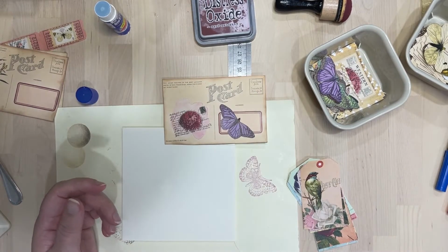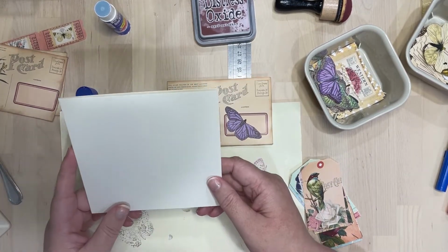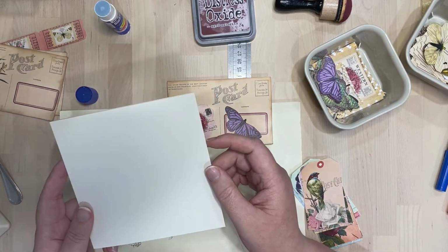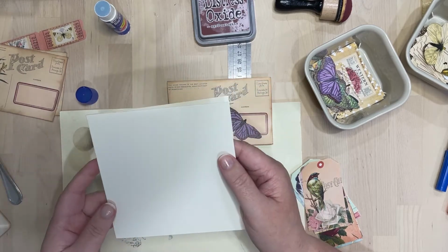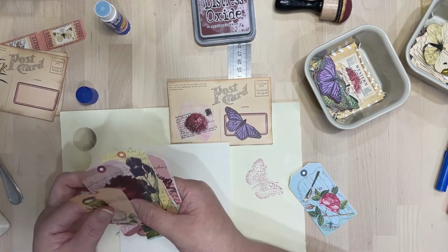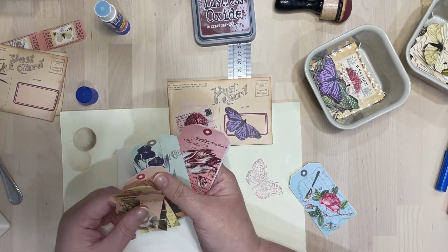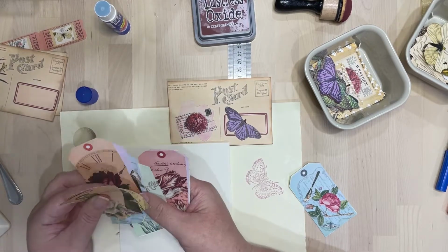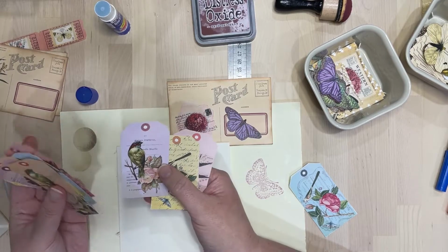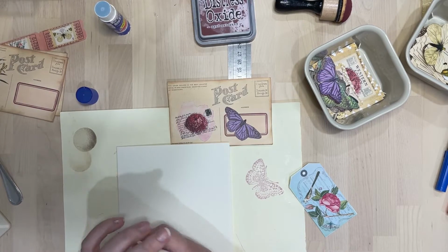So you can put a little pocket on the front of your card. Maybe I'll do that next. Put a pocket on the front of your card, put the shabby tag in it, and then they can take that out and it can be a bookmark afterwards. So it could be someone's birthday present, and then you have the tags afterwards. And there's a whole set of them, different designs, flowers, birds, that kind of thing. So you can either use them as decoration or you can actually make them into something functional like a bookmark. It's really lovely, really. That's why I picked the designs.